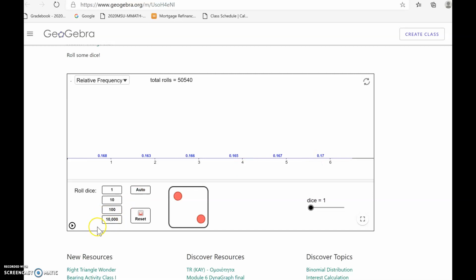And it's faster if you click on the 10,000 a couple of times, and then you're going to see that all of the values are going to approach that faster. You may have slightly different values. That's perfectly fine as long as you toss it a couple of times. In this case, do a couple 10,000s, and that would be it for this exercise. So submit a picture of what you see on your screen.